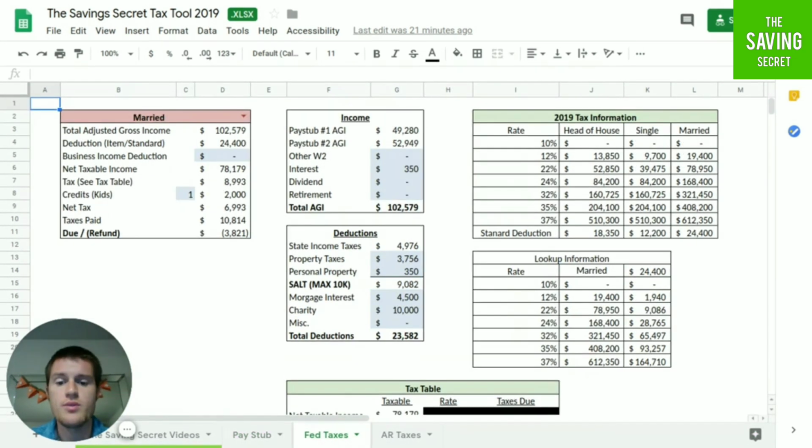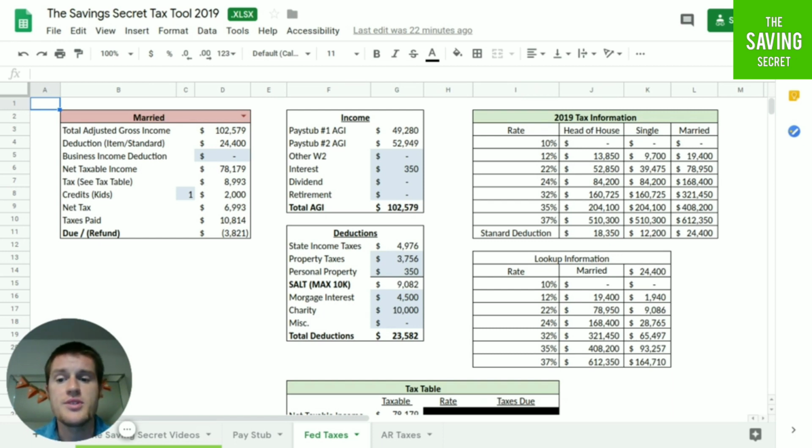So then when you click over to the federal taxes, this is what you're given. The information we just populated, if you did both pay stubs, will show up here. Then you would look at this and say, do I have any other income that I need to include to get my total AGI? You might get interest, you might have another W-2 form, you might get dividend payments. If you're retired, you might have some retirement savings that you've taken out that you need to include. So you fill out this basic information and that gets you your total AGI. And that's extremely important information.